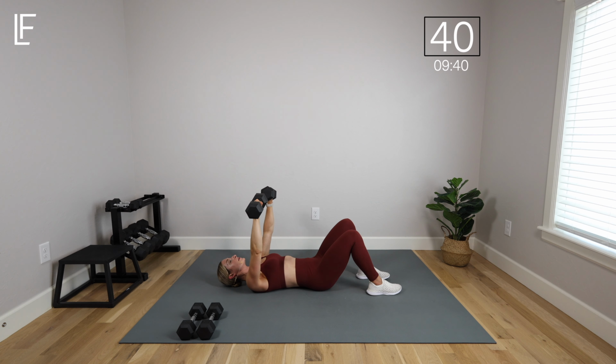So we're alternating, focusing on isolating the arms so we can build muscle symmetry through the sides of the body. These are 50-second intervals, so we want something that's going to be challenging so that when we get to the end of that 50 seconds, we feel like we really reached our potential with whatever muscle we're working. Rest. Okay, now we're going to keep those weights and we're going to switch to a chest fly.